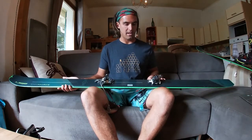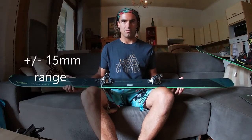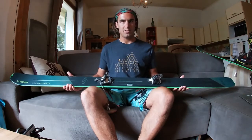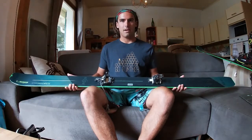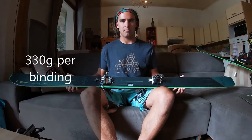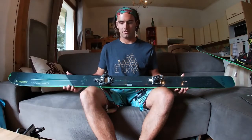The bindings come in their most simple form with no brake and a short travel base. This short travel base has an adjustability of 7.5 millimeters plus or minus, giving you a small amount of adjustability if you're using multiple boots. You can also get the long travel option which gives you 30 millimeters plus or minus — useful if you're sharing skis with friends or family. In this format with no brake, the binding weighs 245 grams per pair. The optional brake, sold separately or as a package, increases the weight to about 330 grams per binding, and comes in three widths: 90mm, 105mm, or 115mm.